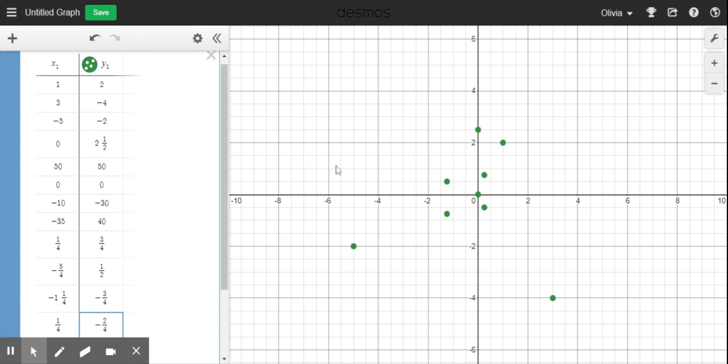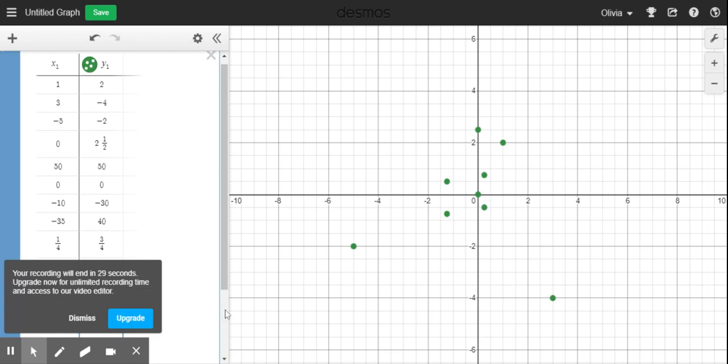Okay, I've got all these points. The question really said, how do the points influence your choice of scale for the axes? You can see, putting them on here, you didn't have to decide how much each of these little spaces was worth. But if you did, you'd have to decide, are you going to count by 2s? Are you going to count by 3s? And so on. But this is a really nice way to do it.